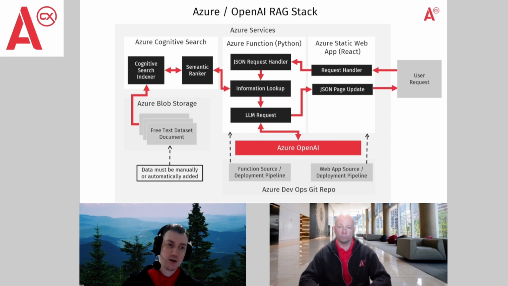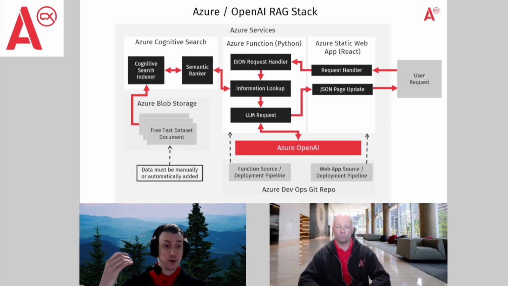We can see in our backend, we have Azure Cognitive Search. Azure Cognitive Search is a very popular way to do document search in Azure. What you do is you take all your documentation and you upload it to Azure Blob Storage, and then you run Azure Cognitive Search on top of it, and that indexes all your documents and basically builds a little mini search engine on top of all your documentation.